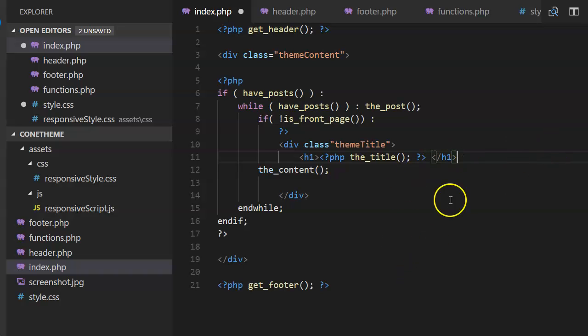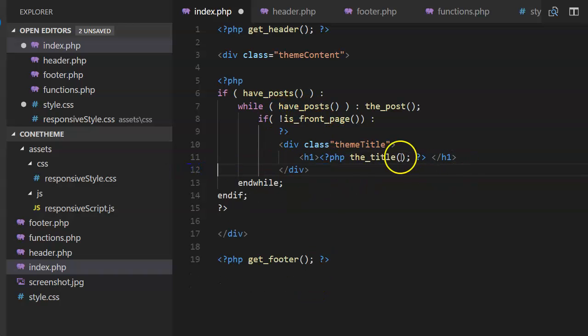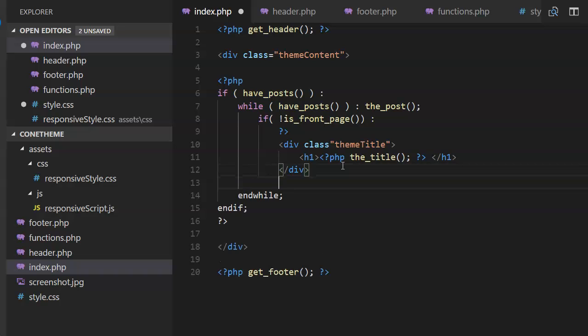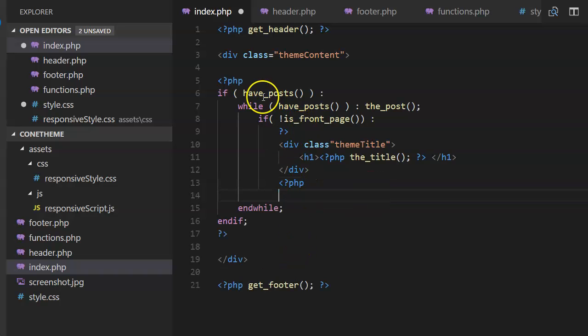Okay. And then I'm just going to go ahead and take this content out because this is going to be outside this loop, this if statement. Okay. So just take that out. So we're going to say if that, then that. Okay. Then we need to go back into PHP again. All right. And then it's going to continue on with what it is. So we're going to say, it's going to do this loop, and it's going to say, if it's not the front page, escape out of it, add a div with a class theme title, and then write in H1, then use PHP to write the title and wrap that in the H1. We'll put a space there. Then close that div for that, and then go back into PHP again.